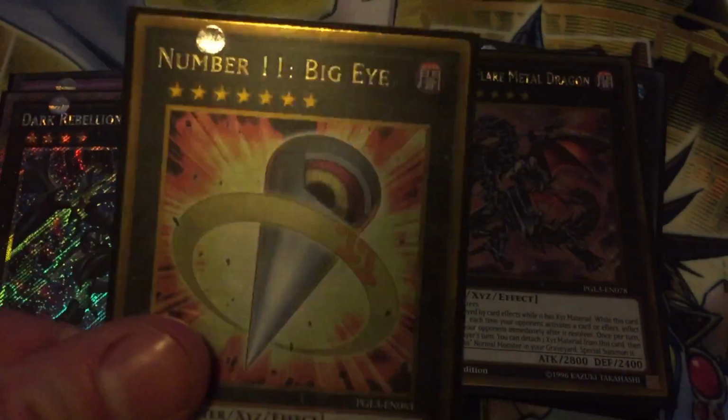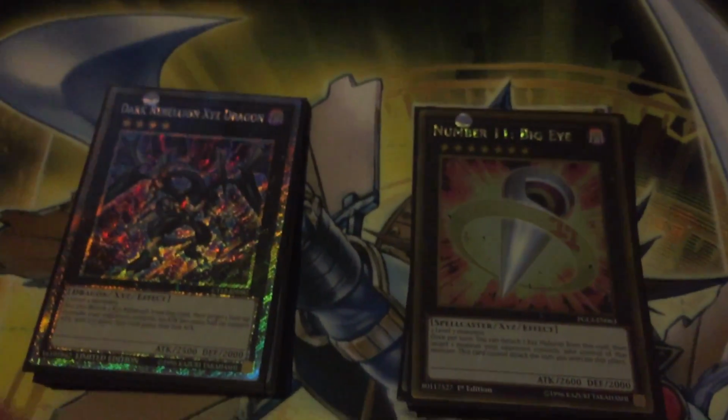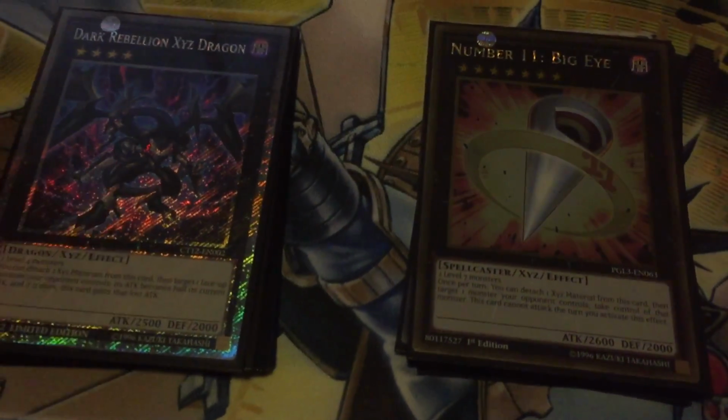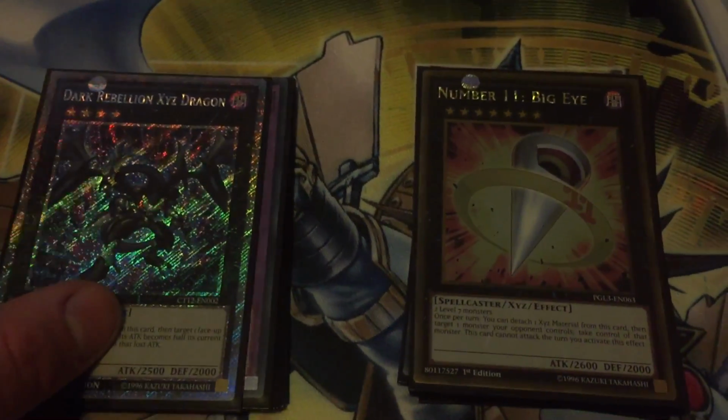And the other card I added in was Number 11: Big Eye from Premium Gold 3. This is actually a card I've never used before, but reading its ability, it really made me think that maybe I could use it. Simply detach a material and take control of one of your opponent's monsters. If they bring out a really powerful monster, I don't know, 3k plus attack, simply detach, take control, and hit them with their own monster.